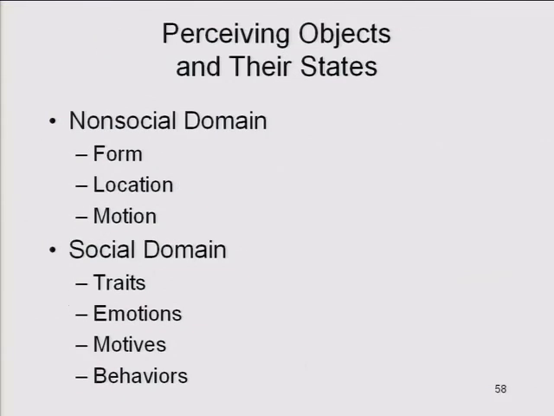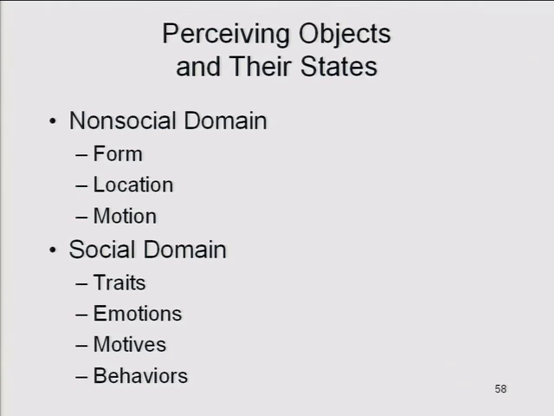Okay. Again, if you think about perception in the non-social domain, the task of perception is to figure out not whether an object is present or not in the environment, that's a problem for sensation, but what the object is, to try to figure out what its form or its shape is, what its location is, and what its activity is. In the social domain, there are analogous tasks, but they go by different names.